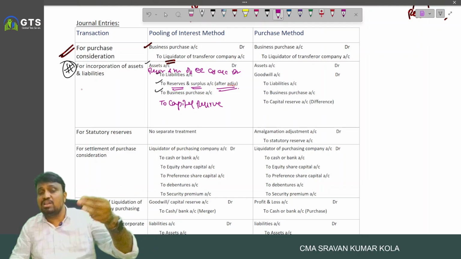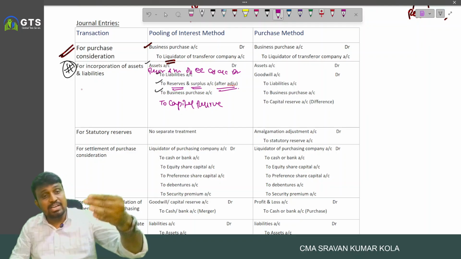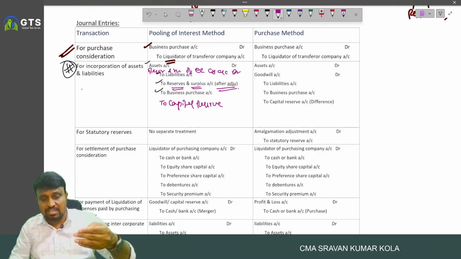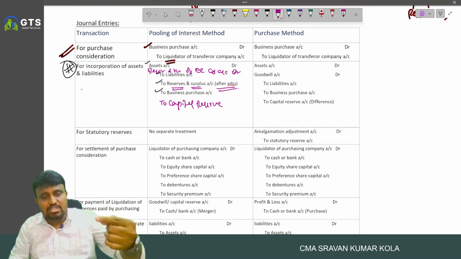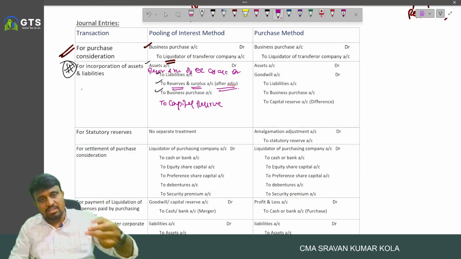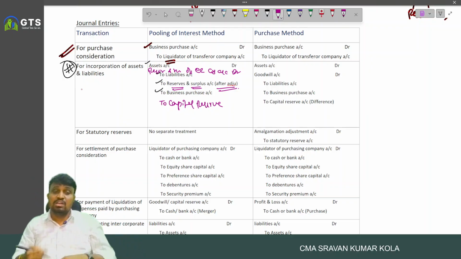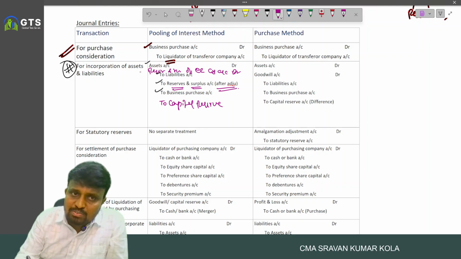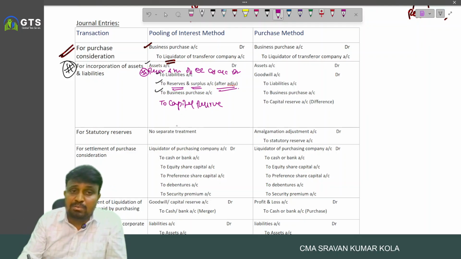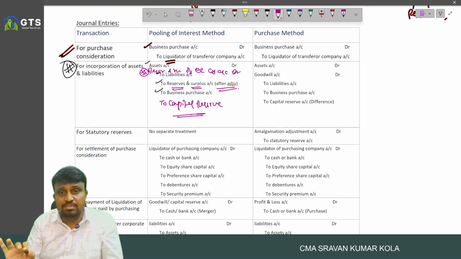Third, profit and loss account of transferor company. Next, profit and loss account of transferee company. This is the order generally followed. So, general reserve of transferor and transferee company, then profit and loss account of transferor and transferee. If any reserves and surplus of the transferee company were adjusted, those are debited here. But in case of capital profit, it is simply credited to capital reserve.